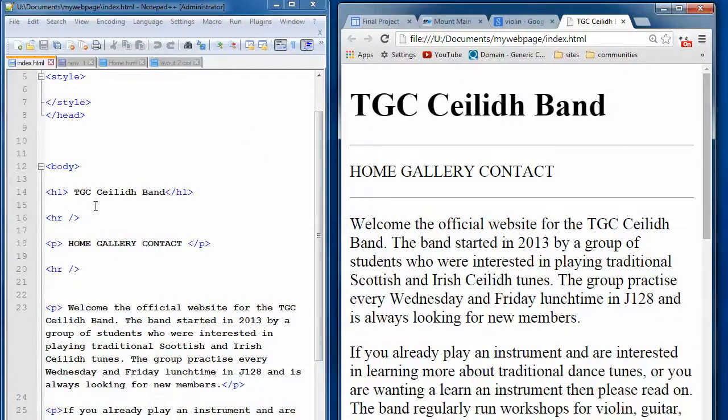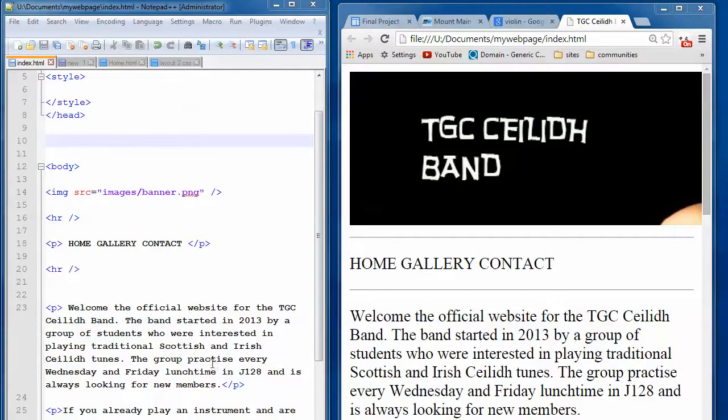Right, so here's my page, there's my heading. At the moment I've got that heading up there, and I'm going to change that and put the image tag in. So you know how to do that. Pause the video and go away and do it. Alright, so here's the image code, IMG, SRC, speech marks, and the address of the image. And remember, this says it's in the images folder.